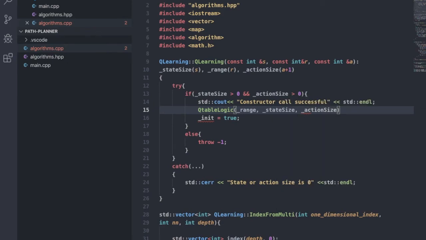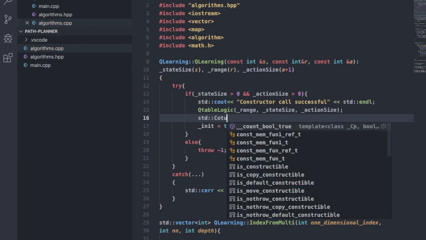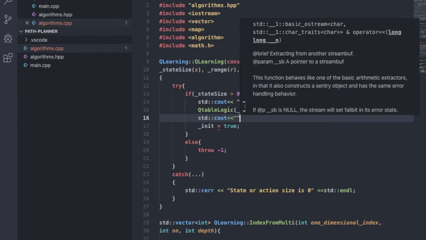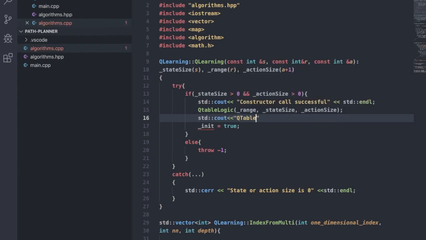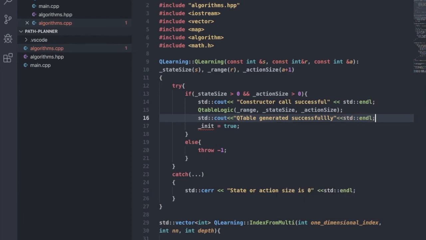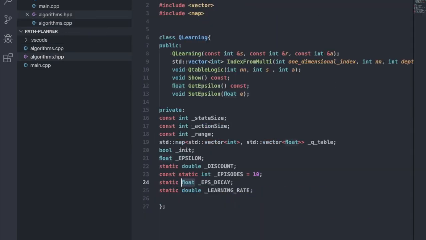I'm also passing method. Qtable generated successfully. Okay. So I guess this marks the end of the construction of the Qtable. Now let me see if I'm missing something.